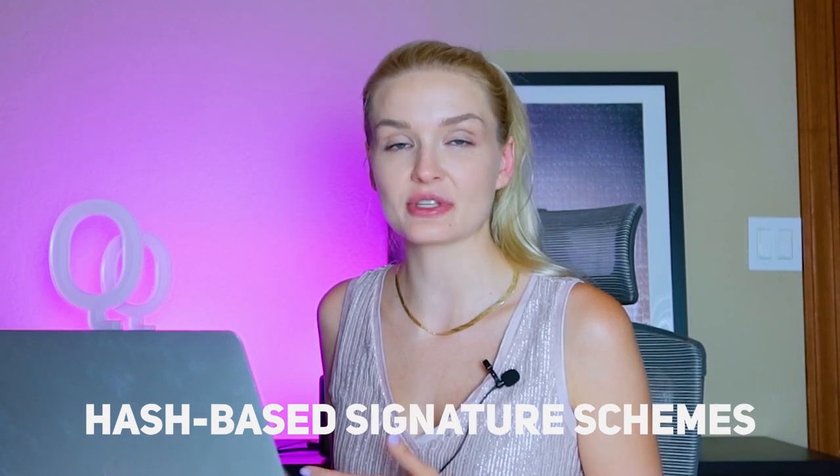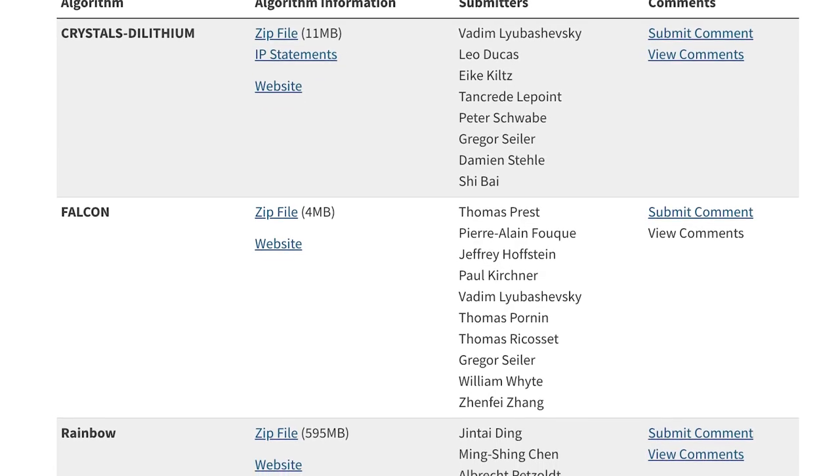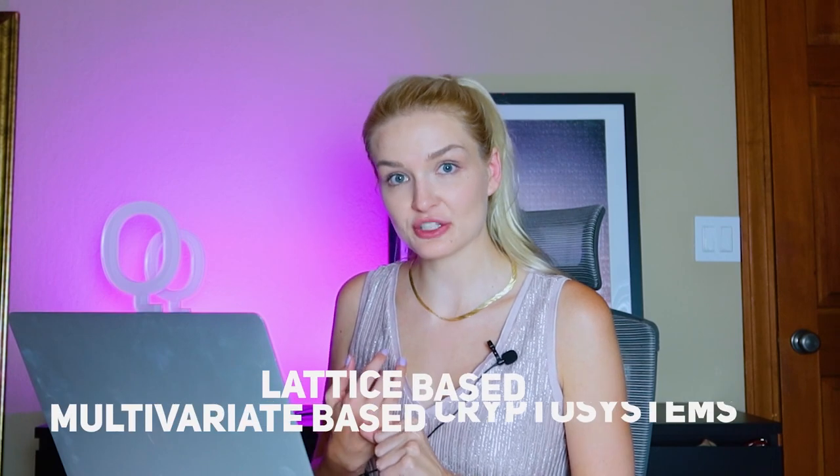In general, a lot of these cryptocurrencies are using things that are pretty legitimate. These hash-based signature schemes, as far as we know, are good at standing up to attacks from quantum computers, even in the face of Grover's algorithm. In late 2016, NIST started a competition to find post-quantum encryption schemes, and they're nearing the end — about 26 candidate algorithms went through to the next phase and are being narrowed down. These algorithms fall mostly into three families: lattice-based, error-correcting, and multivariate cryptography. Lattice-based systems have about 25 years of research behind them and are the most likely to be recommended. Final results are expected between 2022 and 2024.